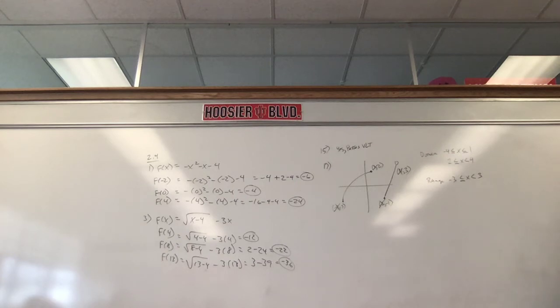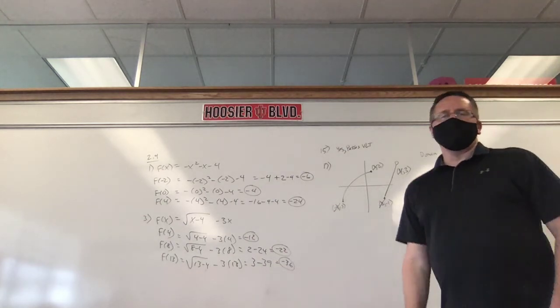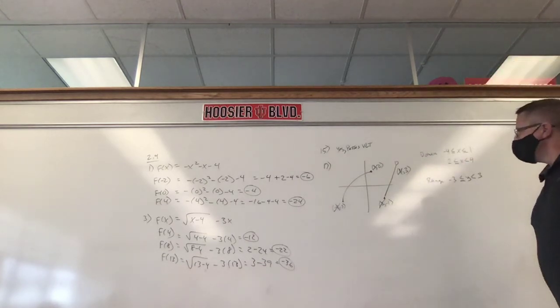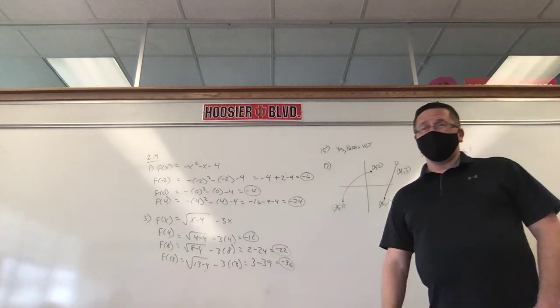Give me a clue. Domain is all about the x. Range is all about the y. What's wrong here? Should be a y. So sorry to make you erase, but I did that on purpose so that you don't do that on a test. If you did that on a test, I'm going to take 1 point off, but still, points add up. Any question on that?